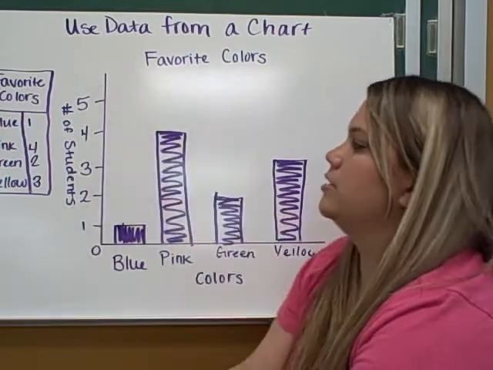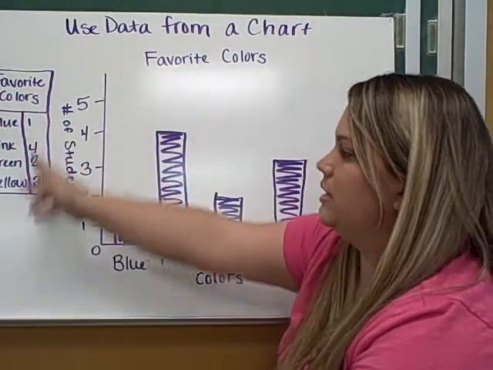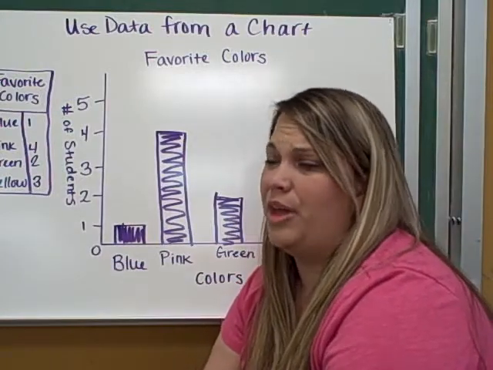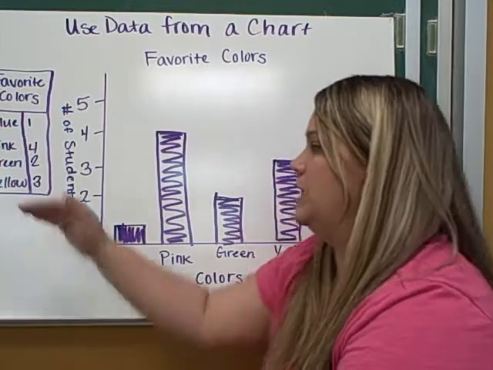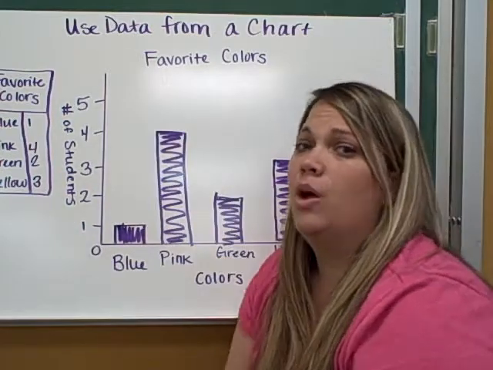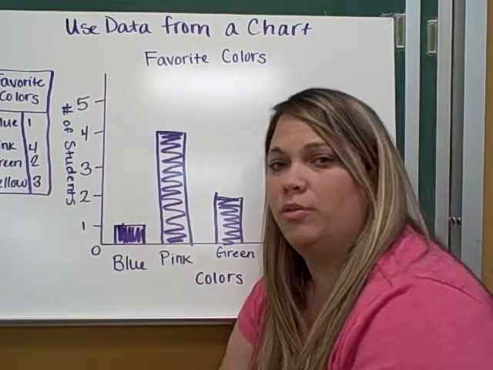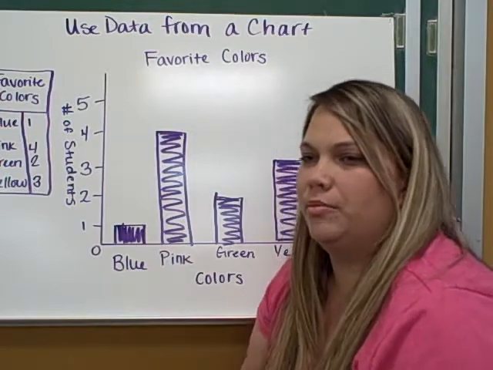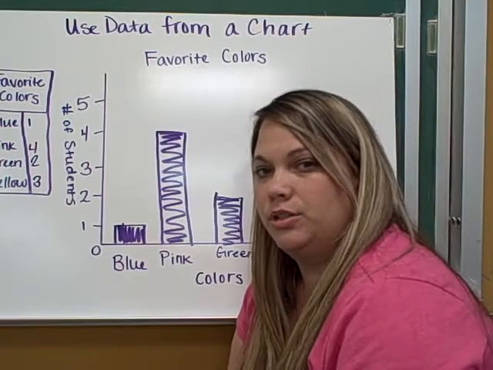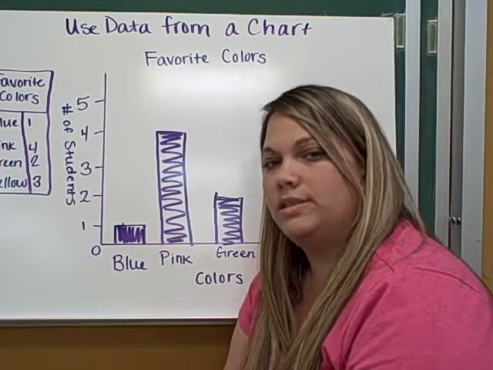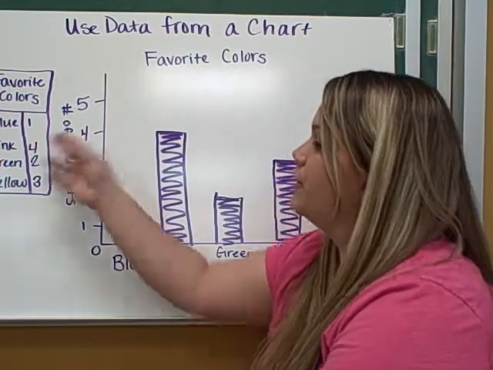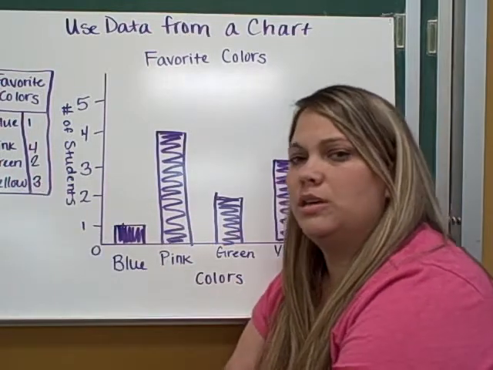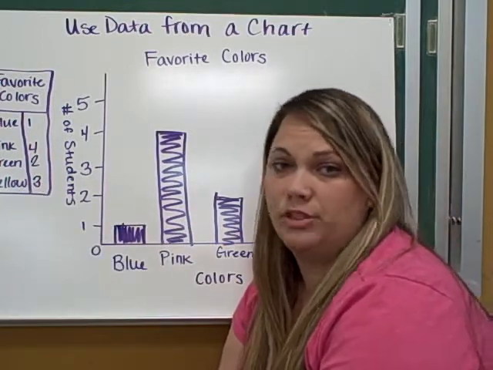Then we decide on our scale. We look at these numbers and decide what scale will work. Are we talking about thousands and thousands of people? Do we need to label in thousands? Are we only talking about a few, so it's fine to label in ones? Or we're talking about a little bit more, so we need to label in twos or fives. You have to look at your data and decide what scale works best for you. For this particular data, our biggest number is 4. So using a scale of 1 would be perfectly fine.